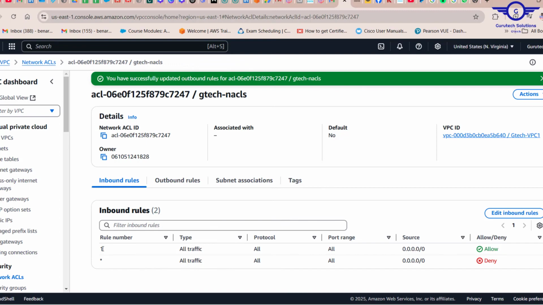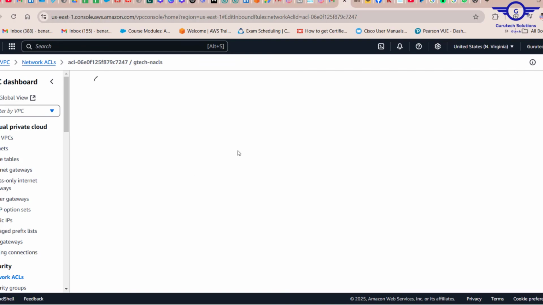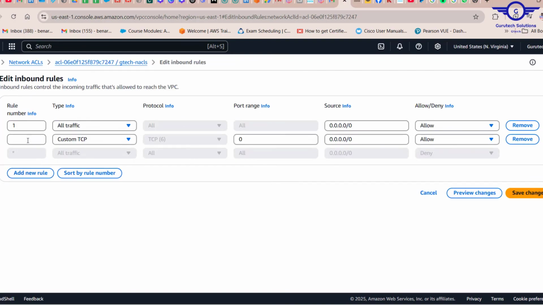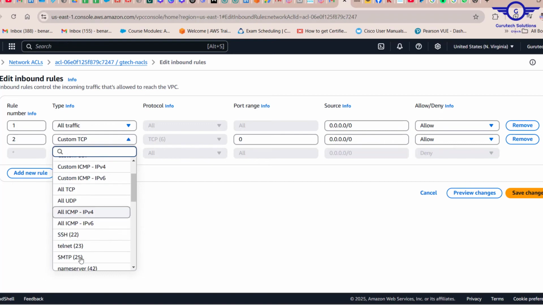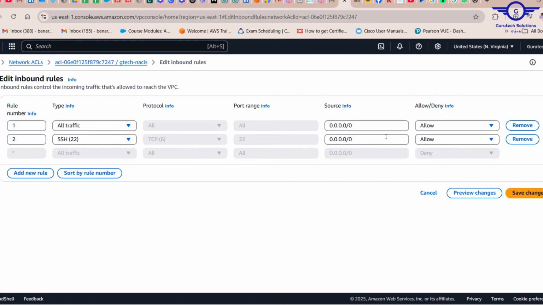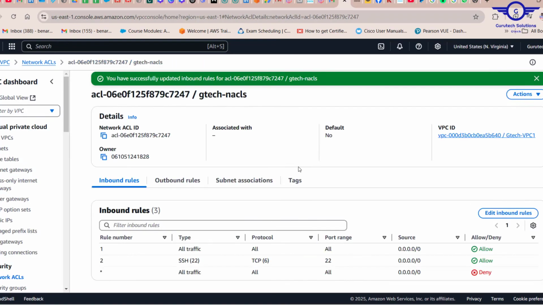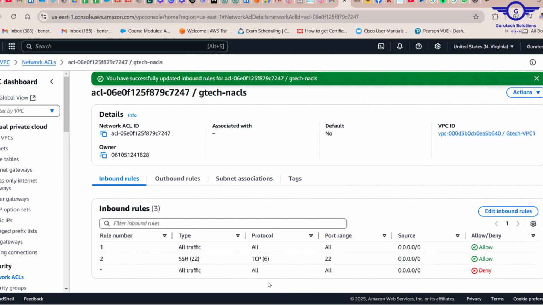So let me just assume, add a new rule, make it number 2, and HTTP or SSH, from anywhere, and save. Let me just explain that one. Like I said, NACLs are evaluated in order.